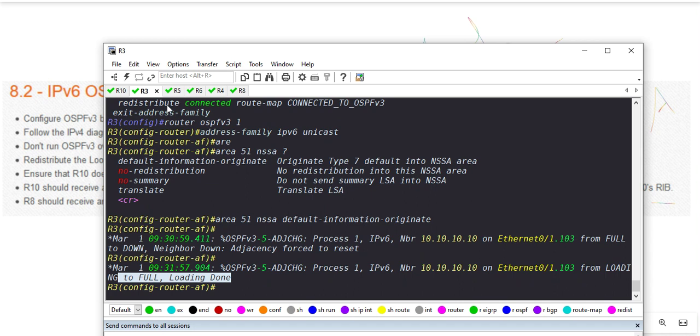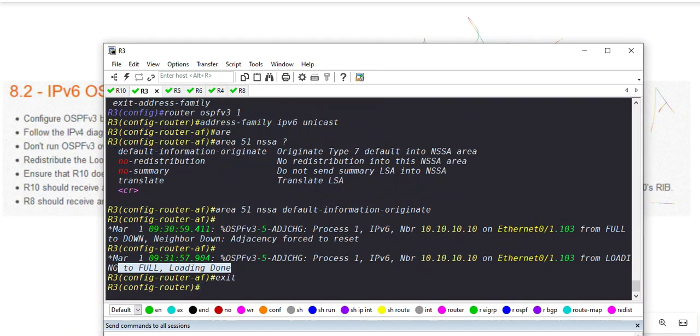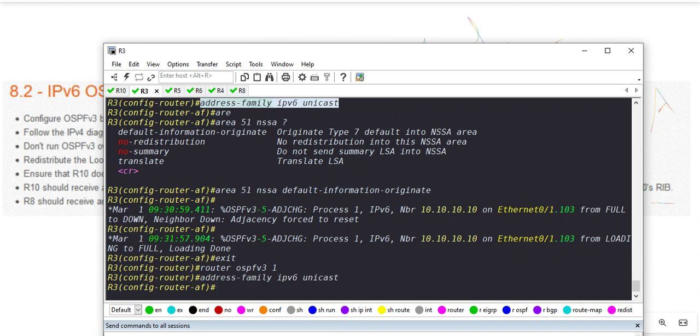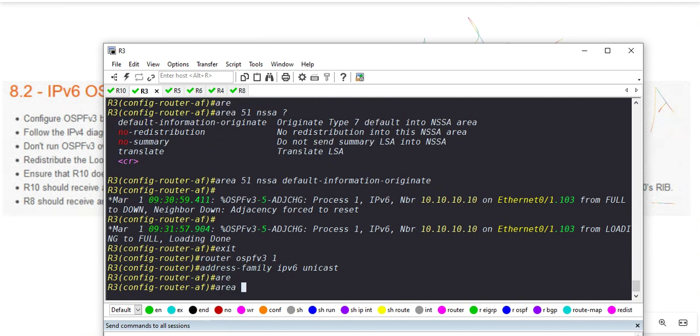By area range command. Okay, and let's go configure. I'll go to this one, add this family, and I type area 0 range.